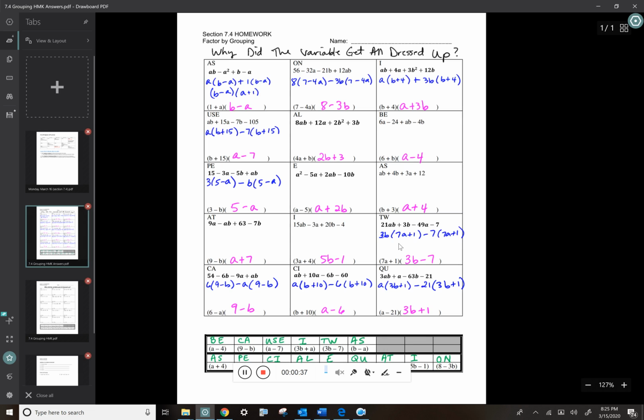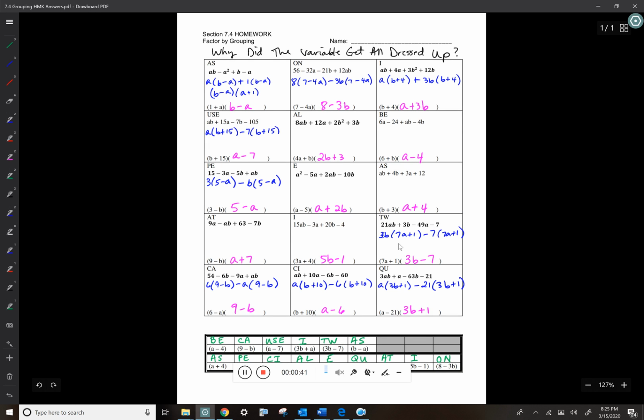Here's what I have. Now this doesn't show all of the work. If you recall, I left off and we had done this first problem together and this second problem together. I went ahead and left all of my work for the next problem. The first part shows the common factor for the first two, and then 3b was my common factor for the second two. Notice we got the b plus 4 in each parenthesis. That's how I know I'm doing it right.